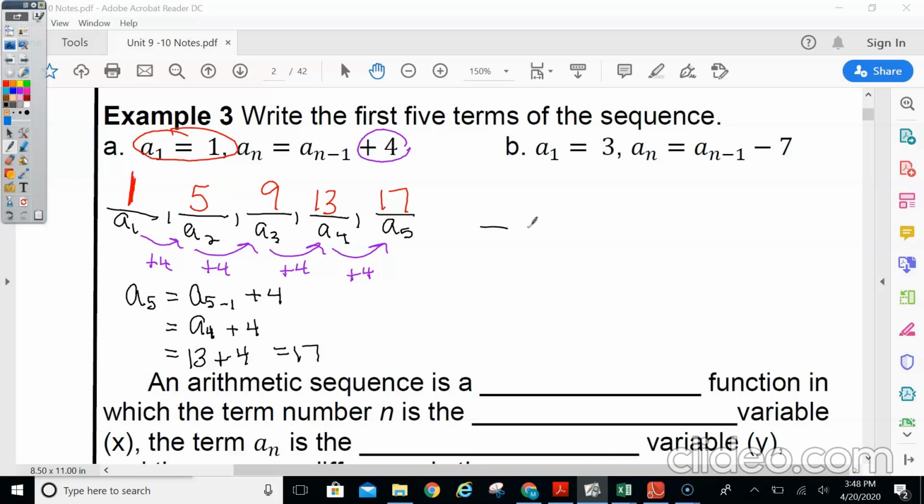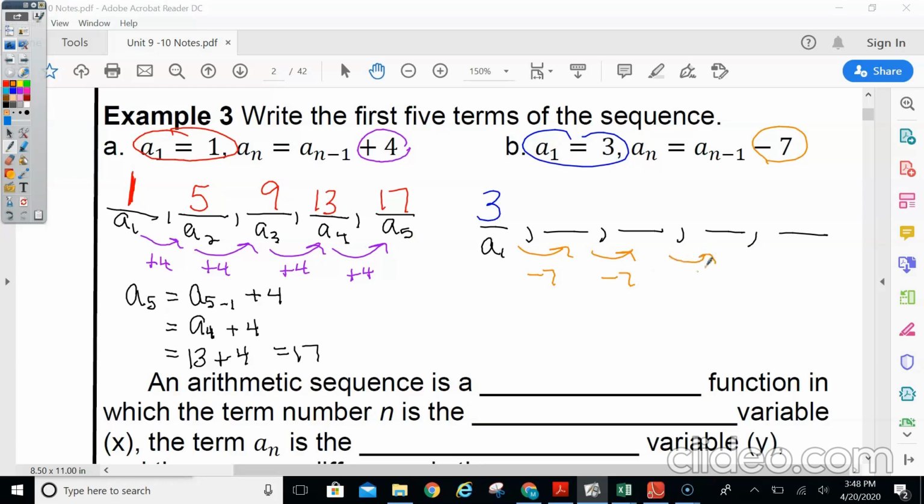All right, so same thing for this one. 1, 2, 3, 4, 5. Start with a sub 1. Again, that's the one they give us. And then consecutively, this time, the common difference is 7. So we're going to subtract 7 consecutively. So 3 minus 7 is negative 4. Negative 4 minus 7 is negative 11. Negative 11 minus 7, negative 18. Negative 18 minus 7, negative 25. So again, that's what this recursive is doing. And you can do the same thing that we did over here to see how the formula works. But again, we already have our answer.